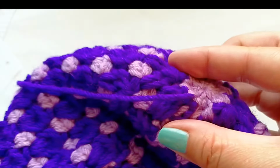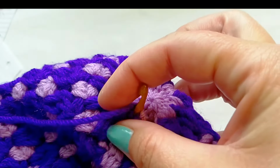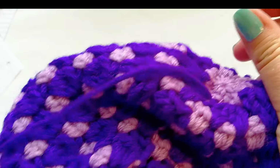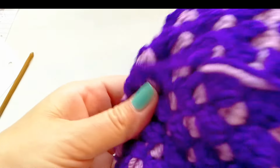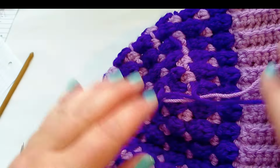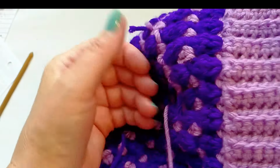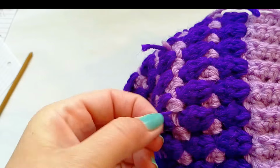And any and all yarn tails, I will weave in on the inside. So here I have a yarn tail hanging out. I'm going to insert my hook on the inside. I'm going to try to enter right there where it is, and I'm going to grab it and pull it through on the inside. Now we can turn our beanie inside out and weave in any of the yarn ends, but we will weave these in on the inside.